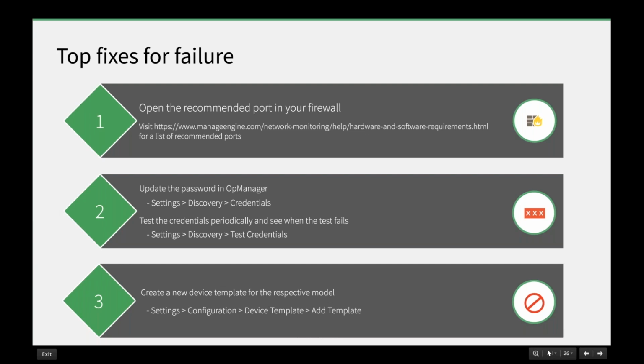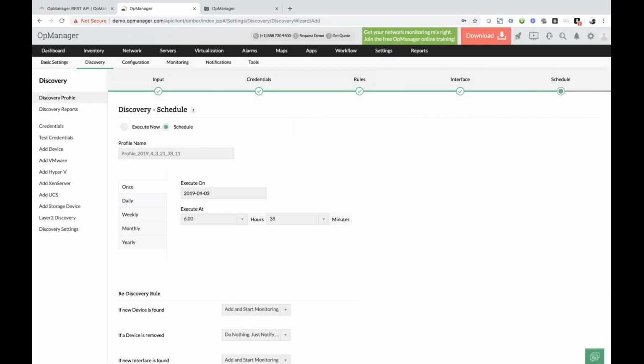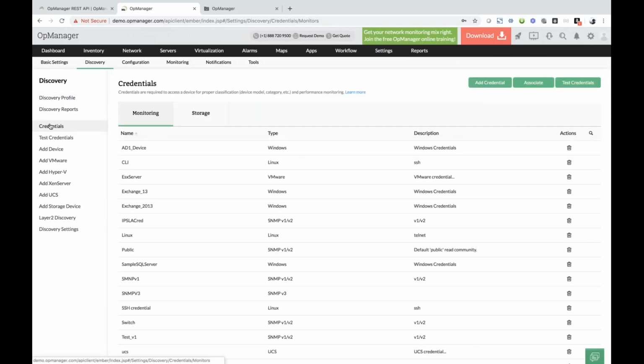The second possibility is password issue. Every network nowadays is very security conscious, so they are more bothered about the username, the password, and the credential profile. They change it every 30 days, to be precise. So we should check or update OpManager with the latest password information. All the credential profiles that you have created are static and will not change ever. So we have to add more credential profiles or edit the existing credential profile whenever a new password gets updated in the network.